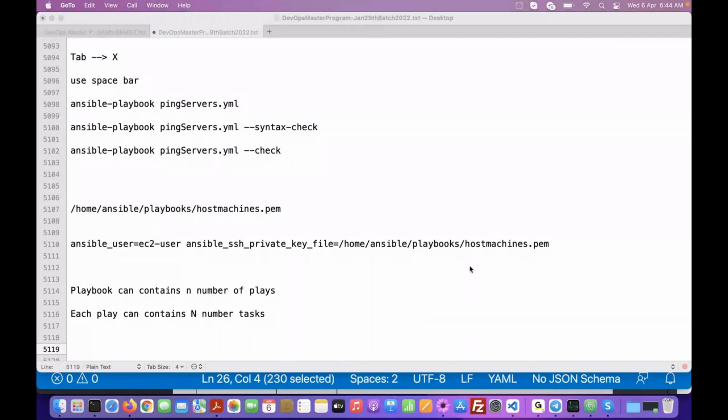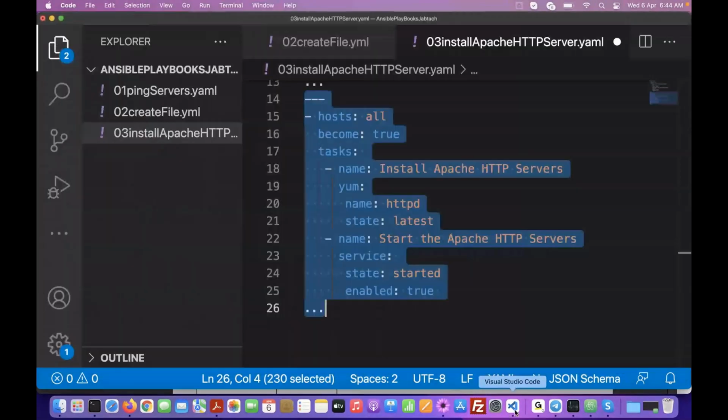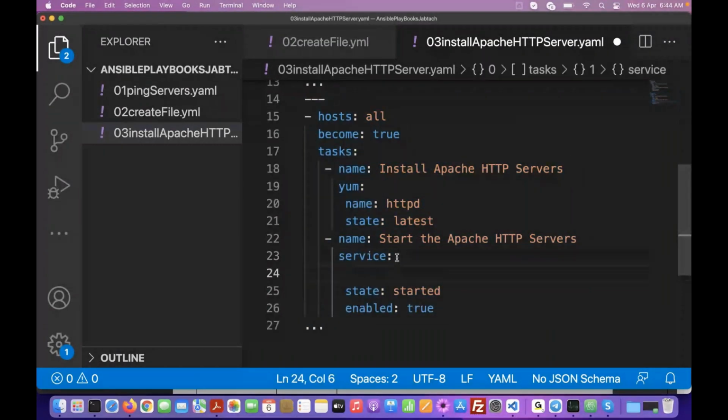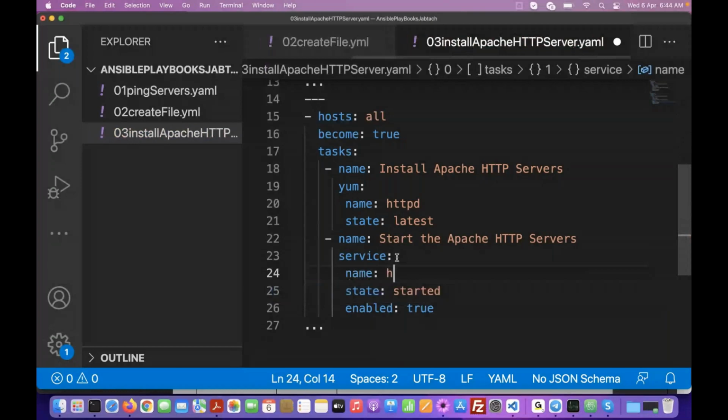Okay, Dimple asked a very good question. Yes, if you see here, I forgot to specify the service name. If you want to specify the service name, we use a property called name and specify the service name. Good. Just observe that. I don't know how many people are observing when I am typing.